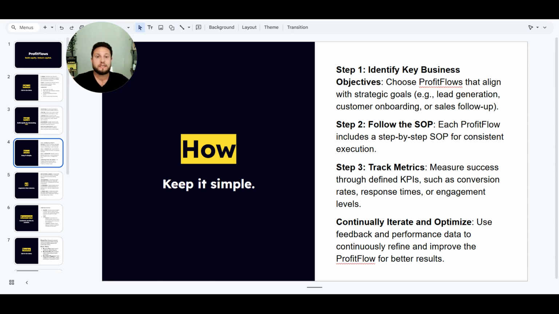Once you're doing that, then we want to distill it down into its most refined parts. And in distilling it down into its most refined parts, we want to start to track the metrics that matter. So we want to define what success looks like at each and every stage of the profit flow. And we want to define a KPI that measures and indicates whether or not we are on track or diverting away from the desired outcomes, the objectives. And doing this really well, and doing this in a simple way where it doesn't become another job to be done to report the metrics, something that's integrated into the profit flow itself. That's a big part of, simple works, but simple's not always easy.